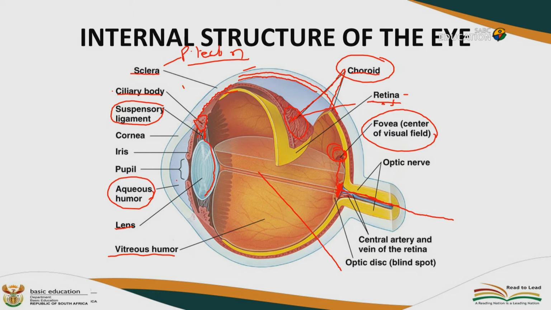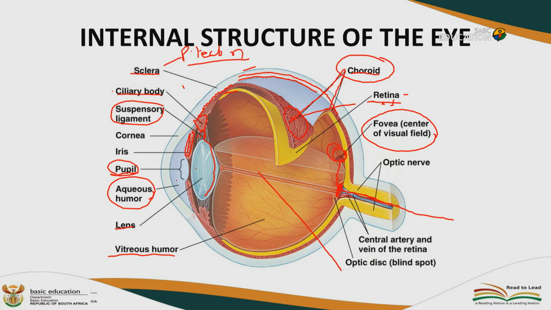So now in front here, you check the diagram, we have a continuation of the choroid there, but that is a colored part. We call that the iris. You can do that with your fingers. This becomes your iris. The iris is always in front of the lens. And because the two sides of the iris don't touch one another, there's a hole between them, and we've already mentioned that this has to do with the pupil.